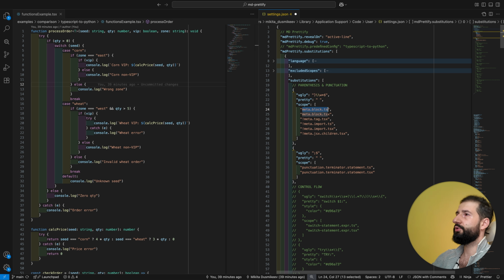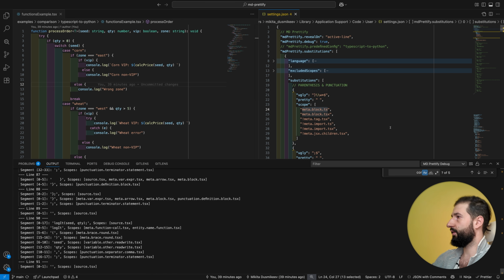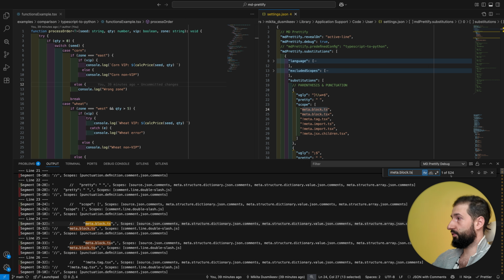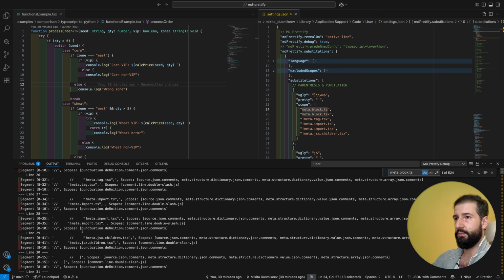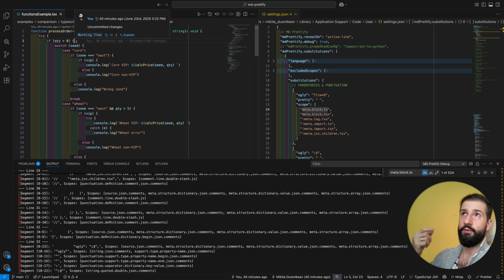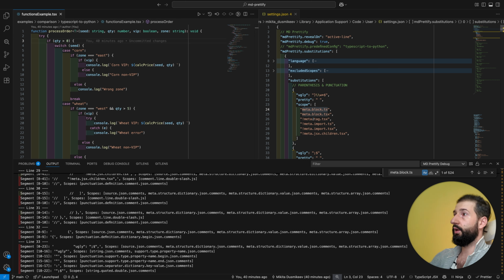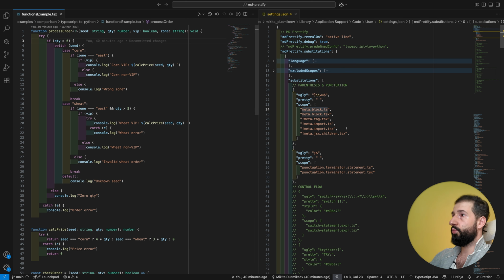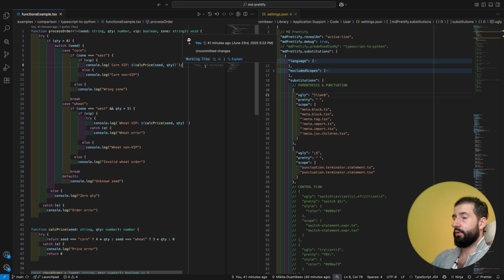And probably you've got a question, what the heck is a meta block? Yeah, nice question. Let's find out. As you can see, it's quite often somewhere here. So here, the meta block is like everywhere. What is it? The meta block is a block scope in your code. So every switch case, every function creates your block scope. That is it. So for every one of them, we will remove the curly brackets and see how it looks now. It's how it was and how it is now.